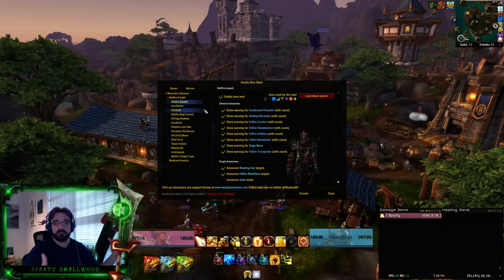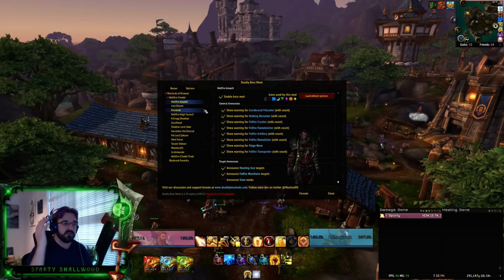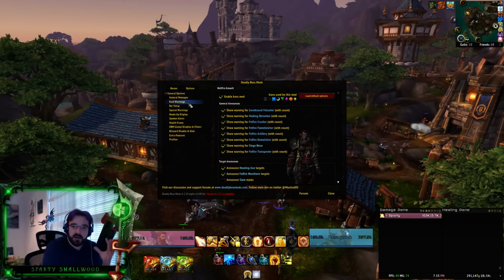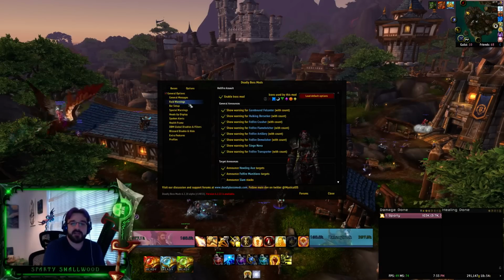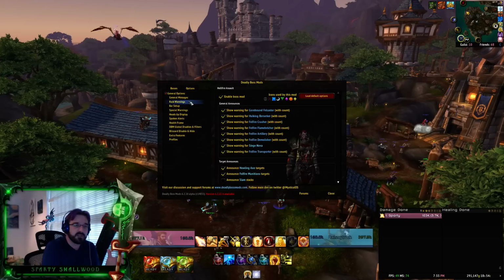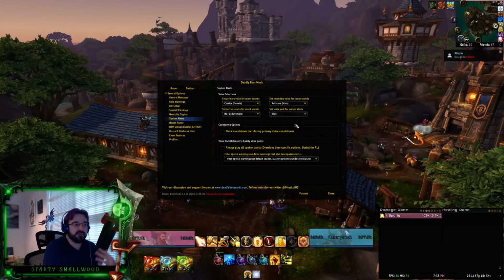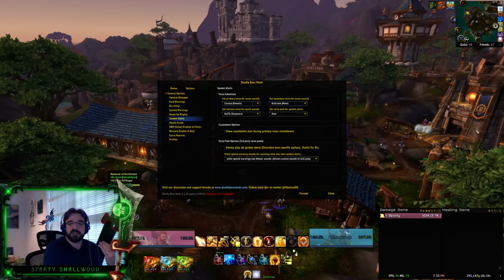I prefer DBM. That is my preference. There is nothing wrong with BigWigs. Use BigWigs if you like BigWigs. I like DBM because I have the additional voice pack options, right? So again, I told you guys audible warnings are much more effective than visual warnings. Use both, obviously, but audible warnings are absolutely key. So I have spoken alerts, and I've got a Kiwi voice pack, so every time there's a fire on the ground or something, I'll be able to hear it, that things are coming out.